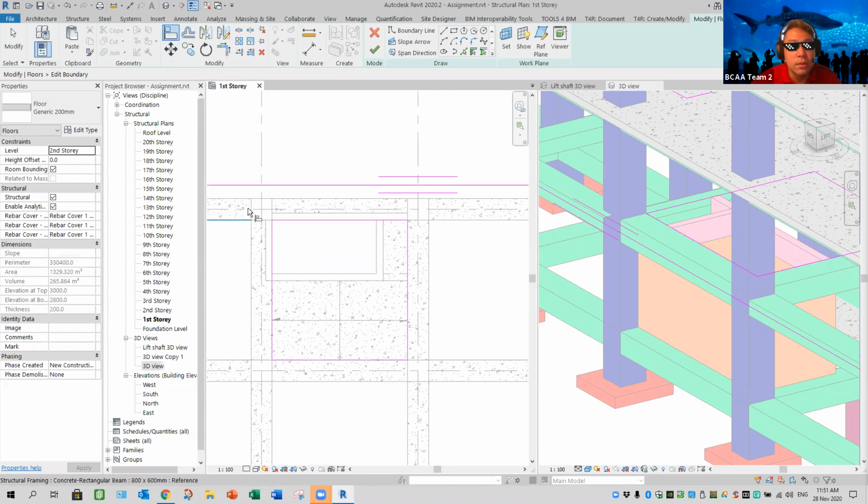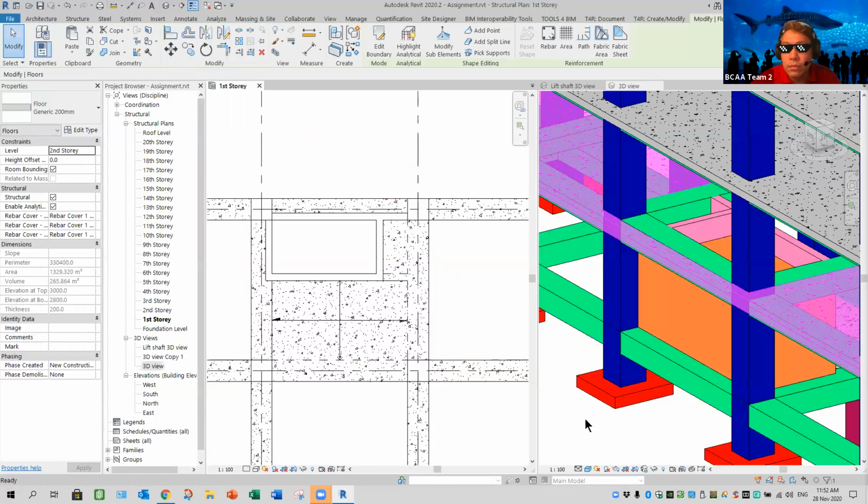Okay, alignment. Let's see what happens. Okay, at least it shows my connection column to column is correct and there's no overlapping.